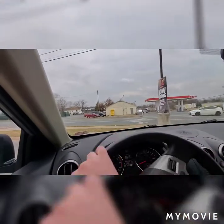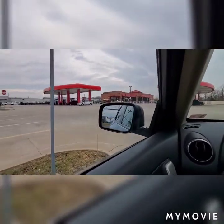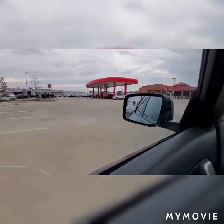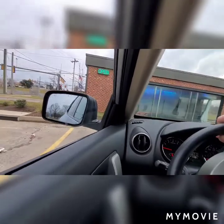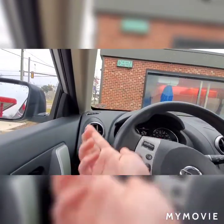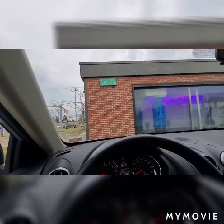I think that is really cool, and I think that's the ultimate PDQ car wash that I've seen so far, which is very, very cool. You know what? I'm gonna go ahead and park here at one of these parking spaces, which is, first of all, could allow people to not be worried that they're gonna be waiting for me. Second, I'm in a designated parking spot. And third, I hope you guys enjoyed that.